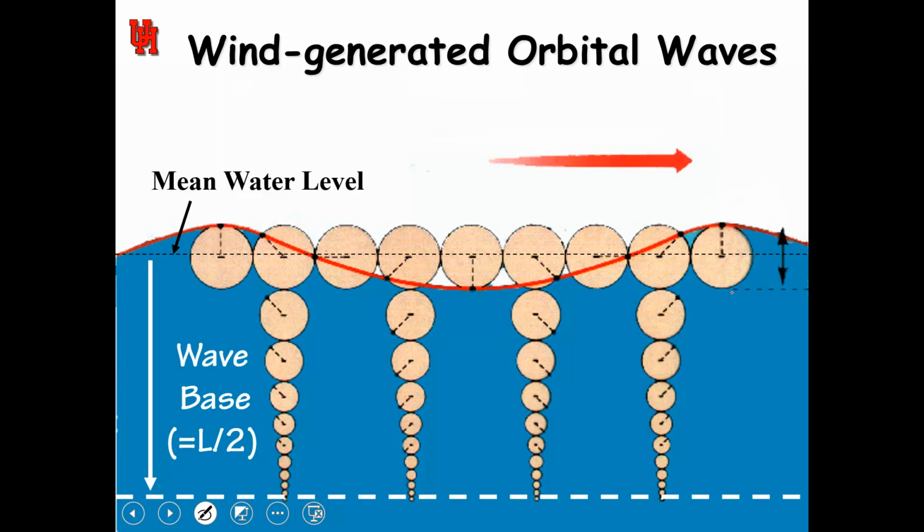Okay. Now, because the maximum energy is at the surface and that energy dissipates with depth because of frictional attenuation due to the molecular viscosity of the water, there is a depth below which there's no significant wave motion, no significant wave energy. Essentially, that orbital diameter decreases until it's sufficiently small that we call it negligible, and that depth, it turns out, is 1/2 the wavelength. So that's an important measure of whether or not the wave is being influenced by the bottom, or conversely, that the wave energy has an influence on the bottom.